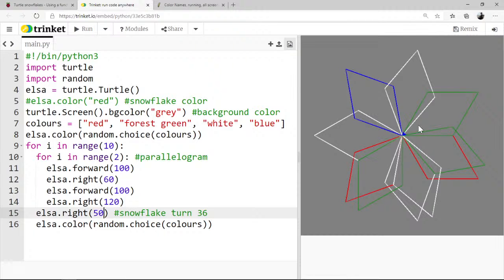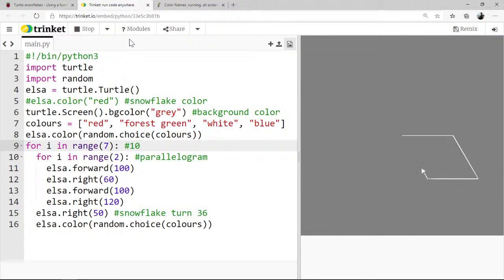So if I actually wanted just that one, so we have 1, 2, 3, 4, 5, 6, 7. I would change this. I'll do hashtag 10 as our original. If I want to change this, I could change it to a 7. And then you'll see that we should have that.